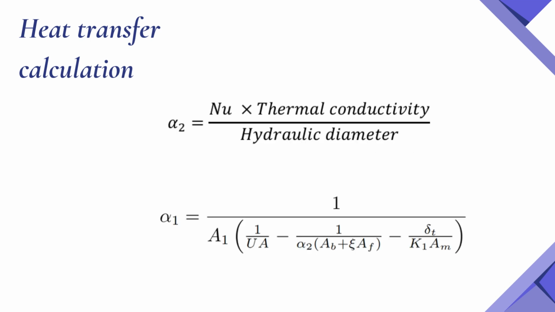After obtaining the overall U value, we calculated the water side heat transfer coefficient alpha 2. We assumed single-phase flow for water and used the Nusselt number correlation, where K is the thermal conductivity of water and D is the hydraulic diameter of the mini channel. The Nusselt number was obtained using empirical correlations based on laminar or turbulent flow conditions, depending on the Reynolds number. Finally, using the relation for overall resistance in a two-fluid heat exchanger, this allowed us to calculate the experimental alpha 1 values, which were later compared against various theoretical models in the two-phase region.